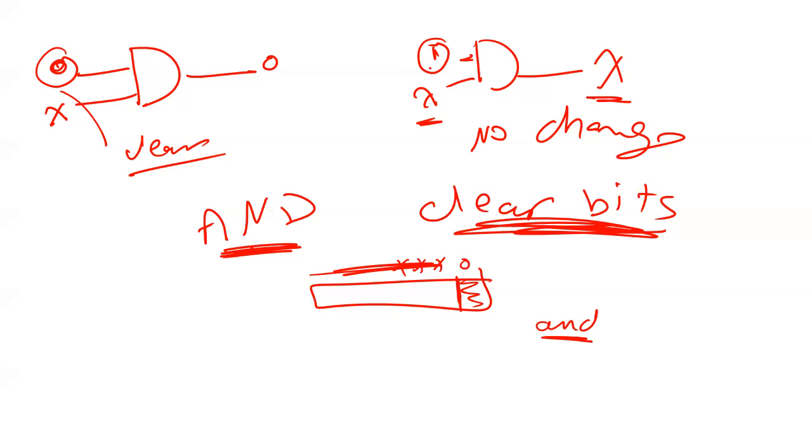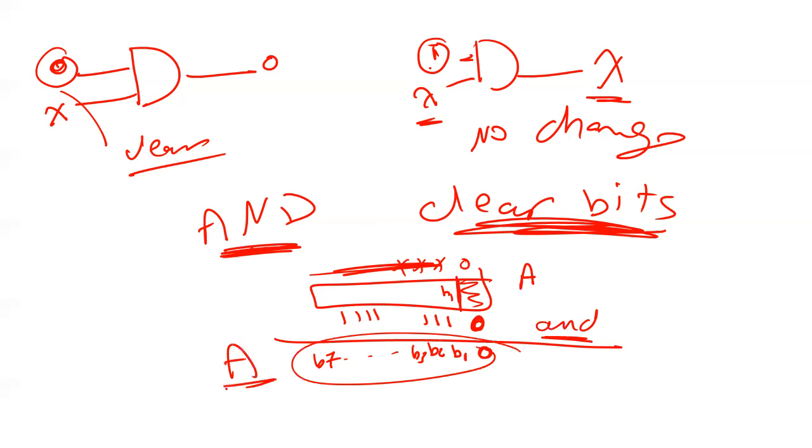AND is used if you want to clear some bits. Is that okay? So now I want to clear a bit or more than a bit. For now, let's assume I want to clear 1 bit. So the way I can do it, guys, for example, this is register A. I'm going to put 0 here because I want to clear this one, and then I'm going to put 1, 1, 1, 1, 1, 1, 1. So the result should be 0, and then bit number 1, bit number 2, bit number 3, all the way until bit number 7. And this has to be stored in register A. So register A should equal register A AND some number here, what we call a mask.